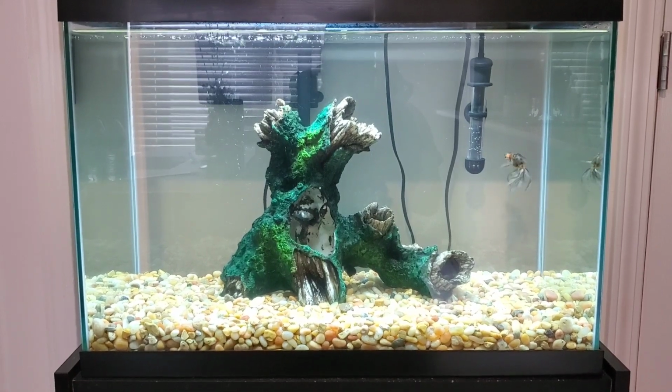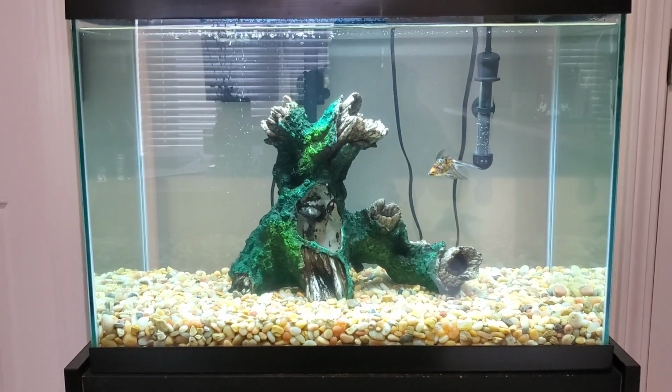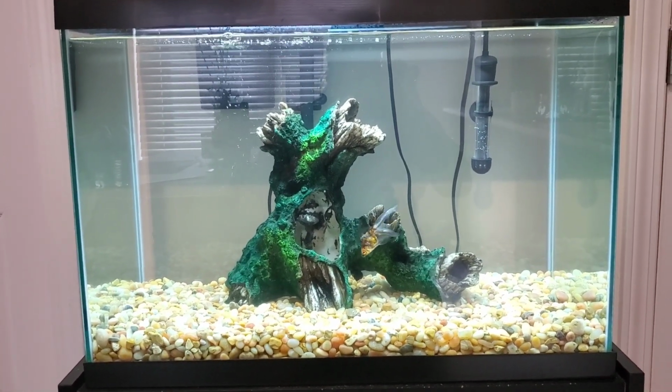I made sure before I purchased these rocks that they were big enough to the point where they would not fit in his mouth. So I will go into detail and show you guys a little bit closer what these rocks look like, so you have more of an idea of what they are.